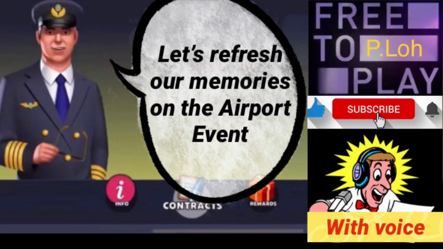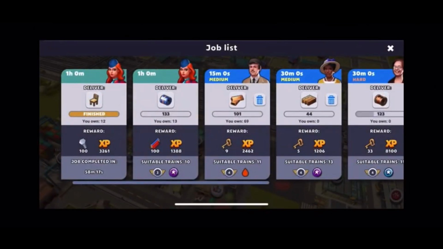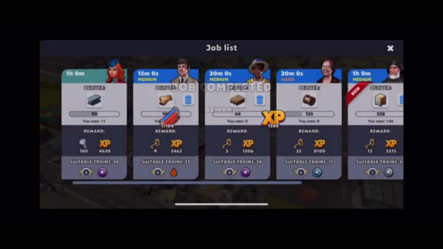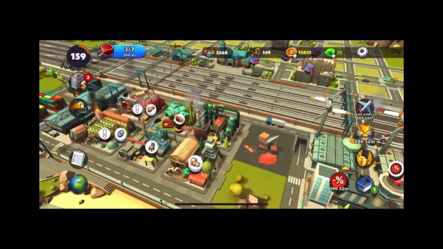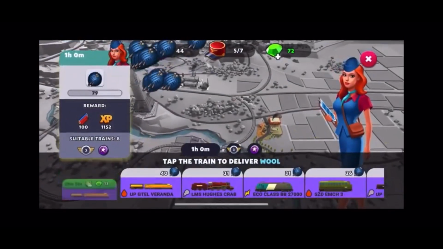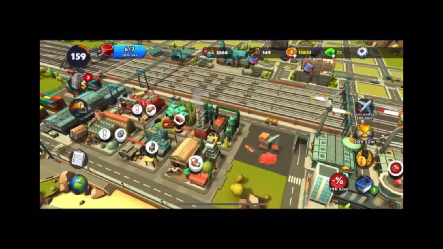Alright, let's refresh our memories on this coming airport event. This is an old video clip. I just want to show it once more so you can roughly see how the airport event looks like. Apparently there'll be requests from the airport event customers, and once you fulfill them they'll give you airport event items, which you can use as raw materials to create more of the other items of the airport event factory.